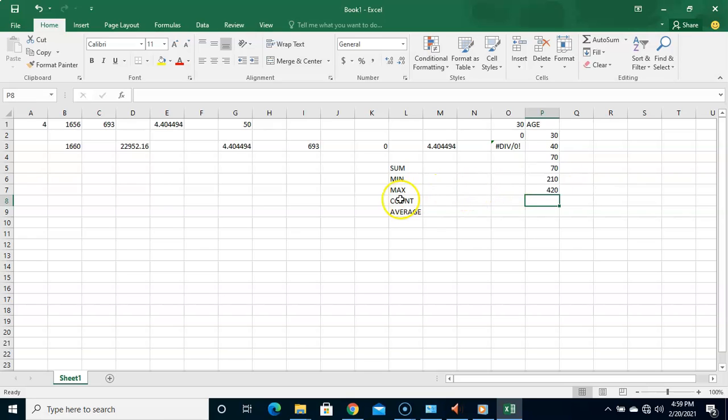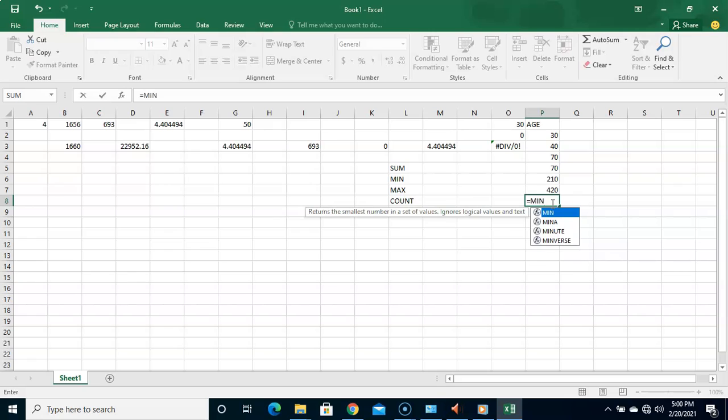Now let's do the min. Now when you're dealing with minimum, it means you must have a range of values that you want to determine its minimum. So let's say this range now, we want to determine the minimum out of this range. Now I'm going to type the formula equals min, open bracket.